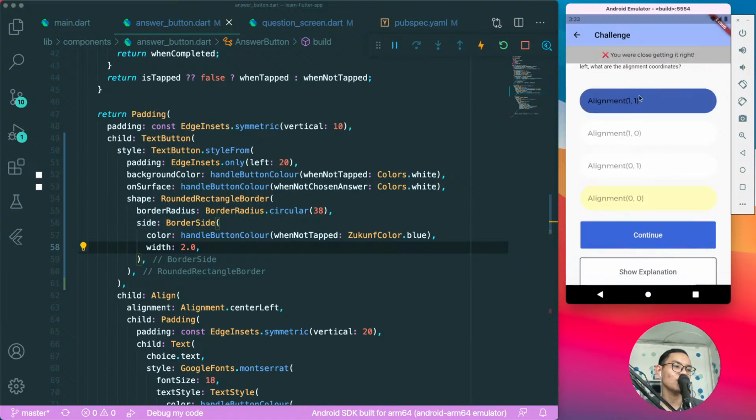Not really, because I want this correct answer button to not have a solid background. Yeah, so how do I do this?